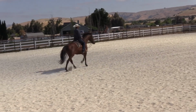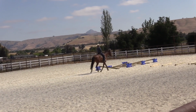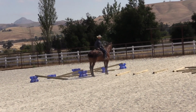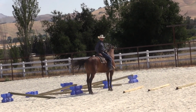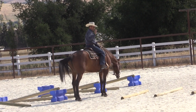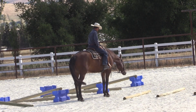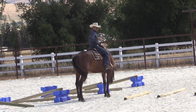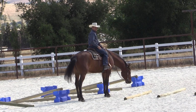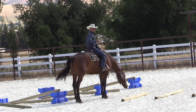Now remember, the last time Nicole came and rode, she didn't want to go down near these things. How long did it take us to get her to come down here when Nicole rode her? I know, it was quite a while. But she was initially very skeptical of this stuff. And like I was just saying, now it's getting to where I can go through the process in less than a minute, I think. That was quite a process in teaching it.